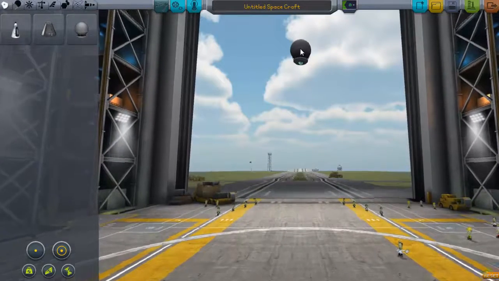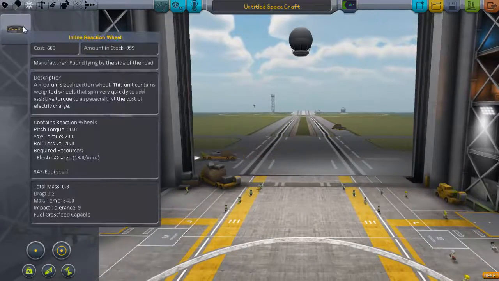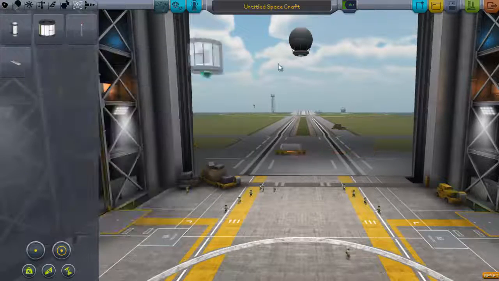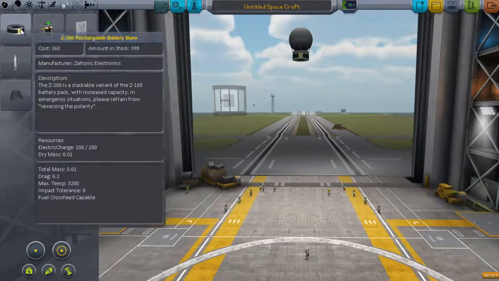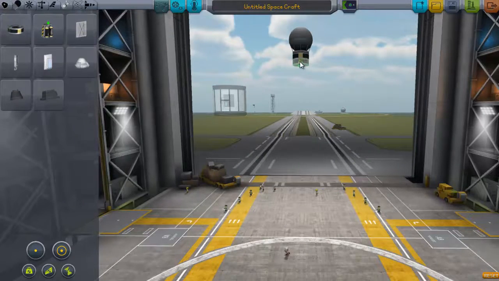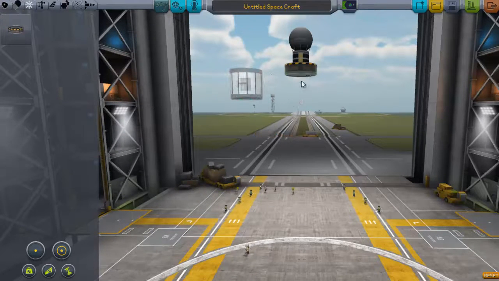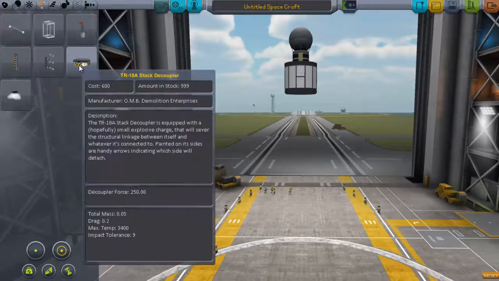Let's do unmanned, because I do still want to get a satellite, and that's kind of what we're aiming for here. And let's figure out, like, what is this? Weighted wheels that spin very quickly to add assistive torque to the spacecraft at the cost of electrical charge. Okay. So I need the science junior here. Actually, I want some of these two battery banks. Once again, we're doing that whole deal. Let's try this inline reaction wheel and then the science. I kind of feel like that shouldn't be on the very top. Like, it shouldn't be in our last piece.